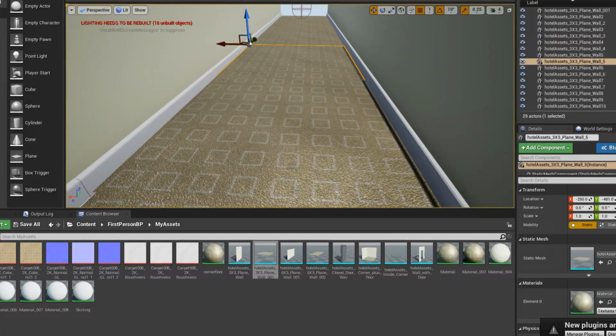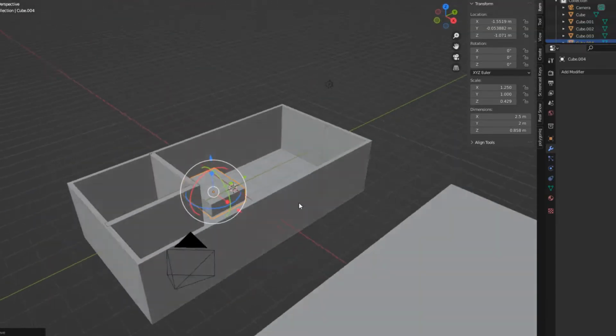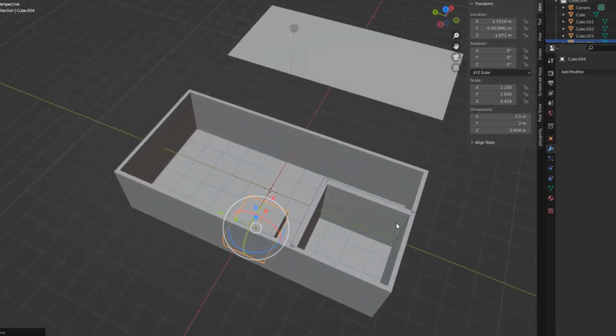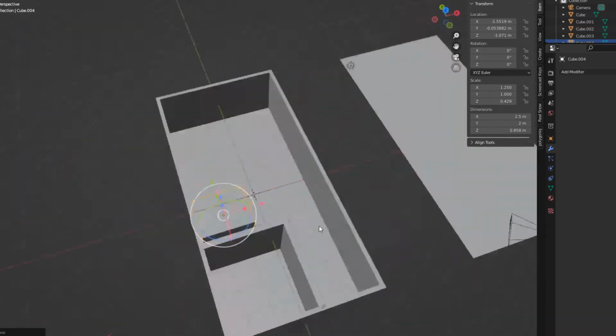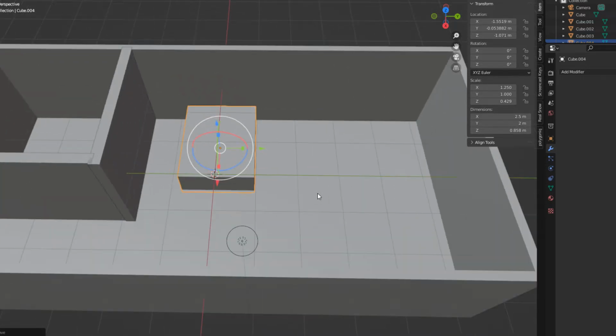And I am currently creating the room. So this is the room that we'll be starting in. So we've got our bathroom. I'm just blocking it out at the moment. We've got a bed. I'll probably have to drag that in a bit. Maybe it's too big, I don't know yet.